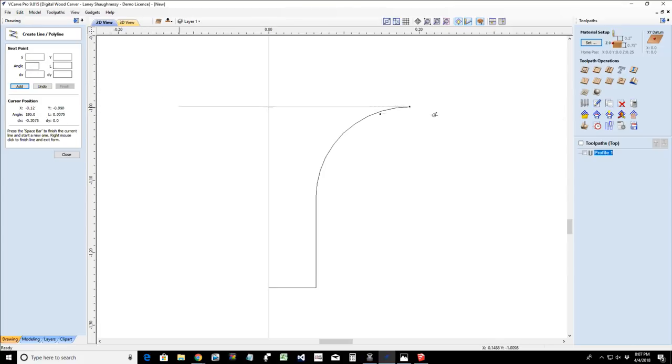Well, for me, now that I've snapped to that corner, we come over to here and we're going to have a positive 90 because we're going up, with a length, the L, of 0.0625, and we click add and it's going to create that. Now that we've created that, we can use our space bar to finish. And there you go, that line disappeared. So we've got that 90 degree angle.